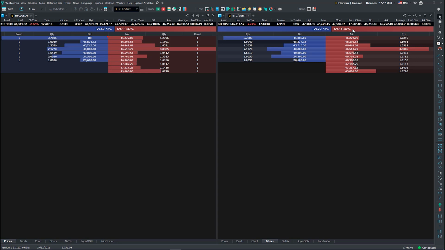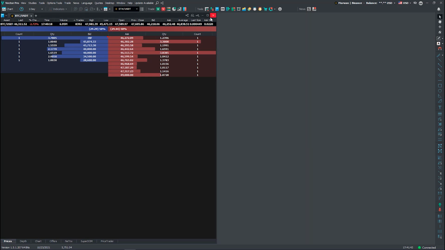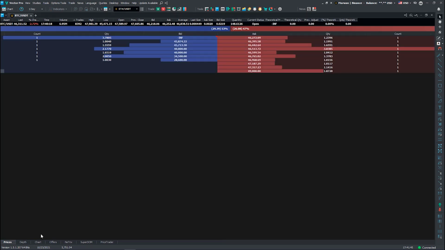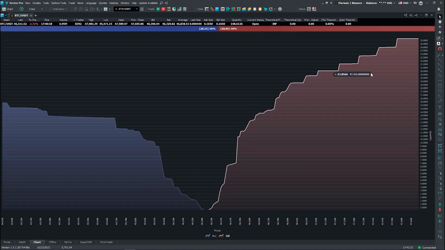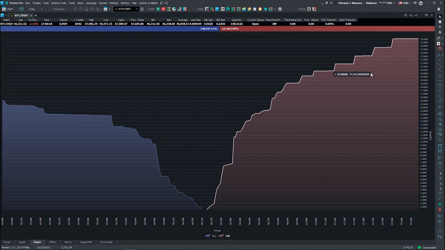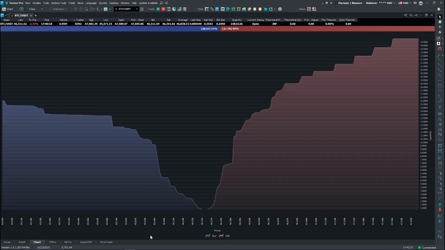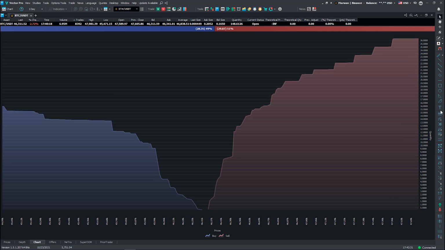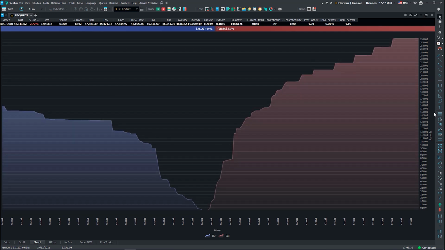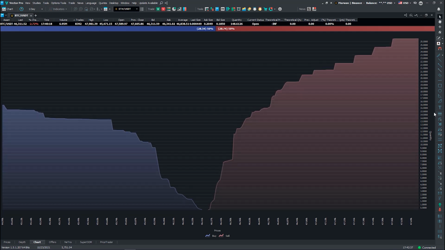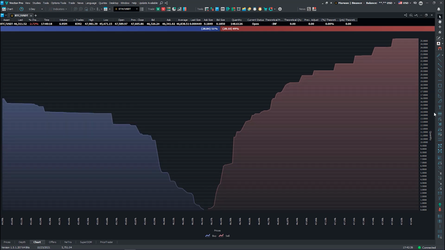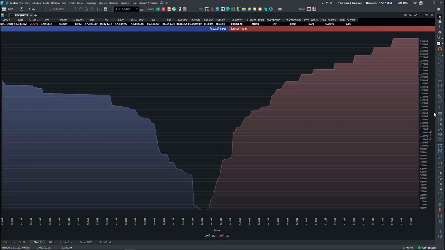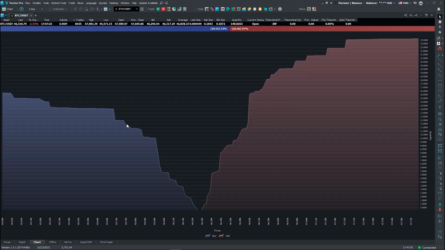All right, so let's go ahead and close one of our screens. Go ahead and expand, and let's now talk about the Chart tab here. The Chart tab is a visual representation of the market depth. On the x-axis, we have the price levels laid out, and on the y-axis, we have the quantity of lots of orders that have been made. We can think of this chart as a collection of the supply and demand for any given crypto asset.